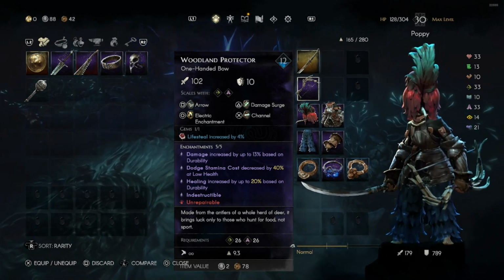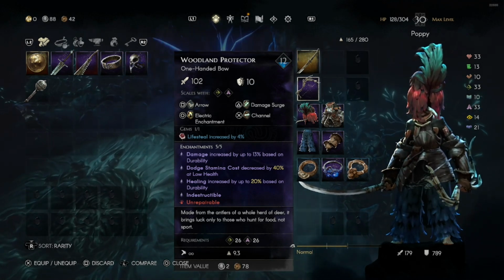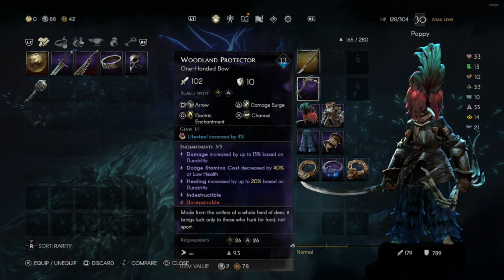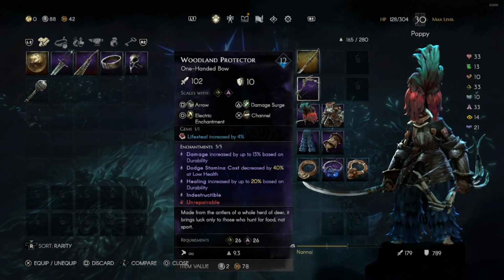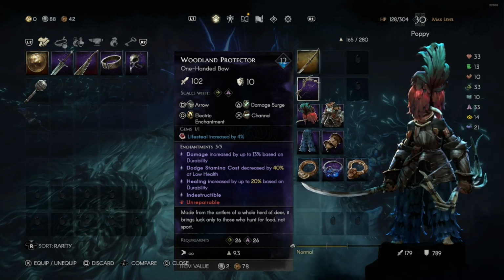So we're using Channel and Damage Surge, both of which you can get from Eleanor, and then you also use electric enchantment in it if you're using a bloodstone in your Wind of Death. And as for the enchantments, I'd say that they're all quite important here, but at the same time, none are strictly necessary. The dodge stamina cost decreased at low health, alongside the decrease from our weapon and our pants, makes dodges almost completely stamina free.